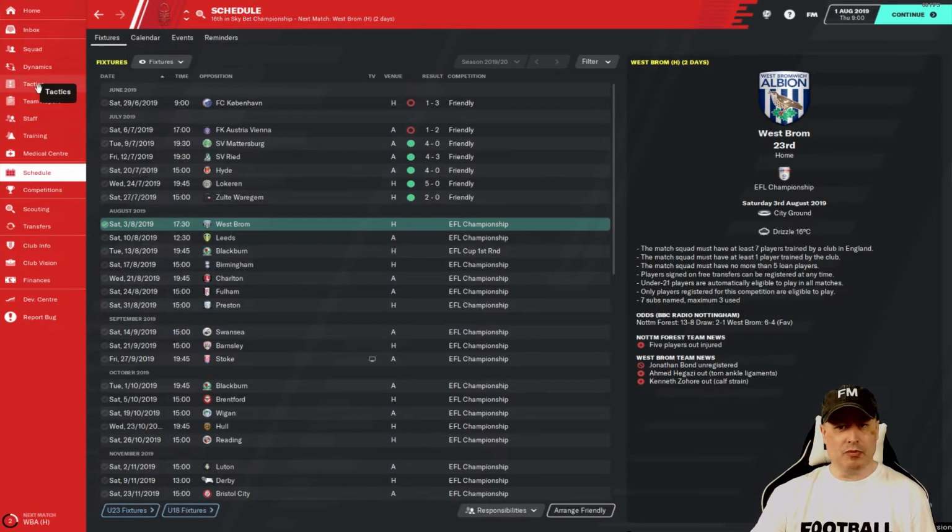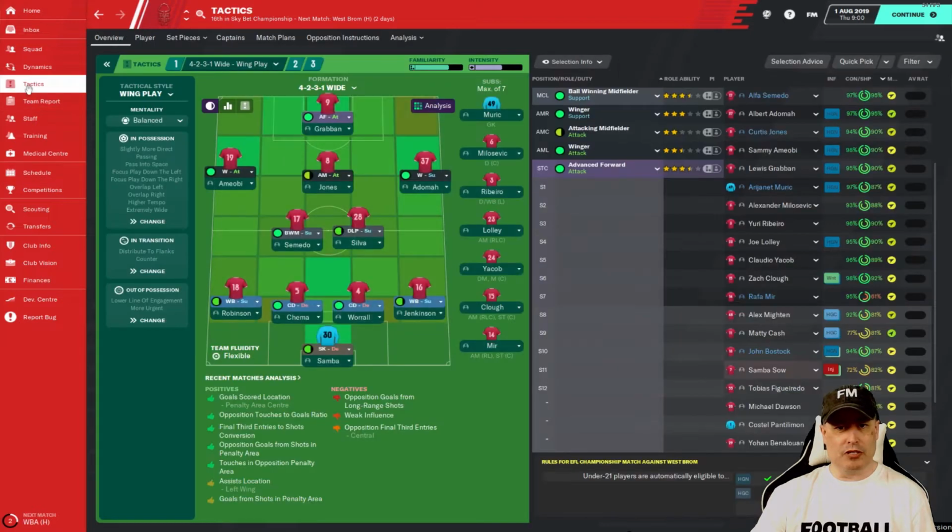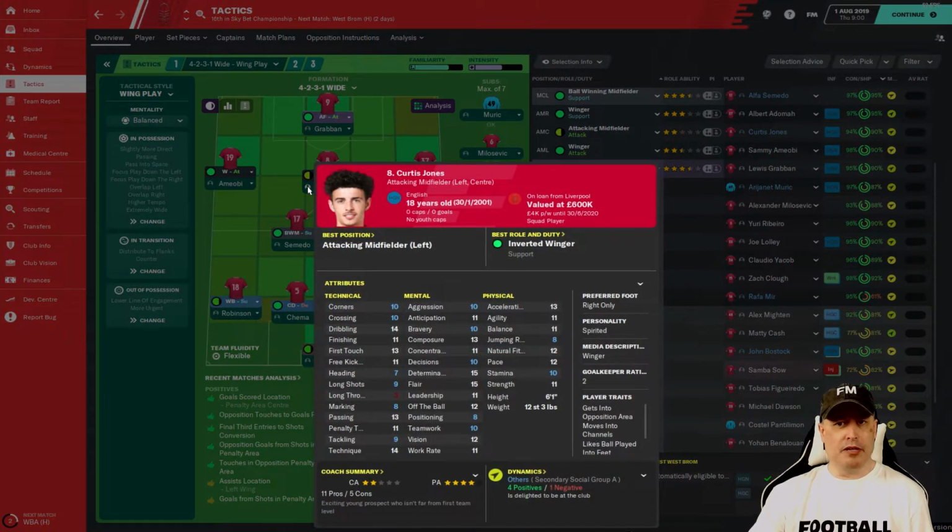What have I done with this side? Well, I'll give you a quick look at the tactics and how I've set things up. I've managed to bring in Curtis Jones. I'll give you a quick look at him. I brought him in from Liverpool on loan. Some of you might have recognised his name from the recent 5-5 real game against Arsenal in the Carabao Cup, where he scored the winning penalty. There are his stats for you to have a quick butchers at.